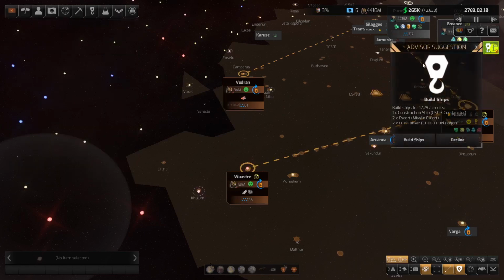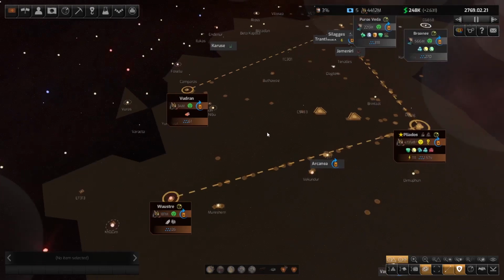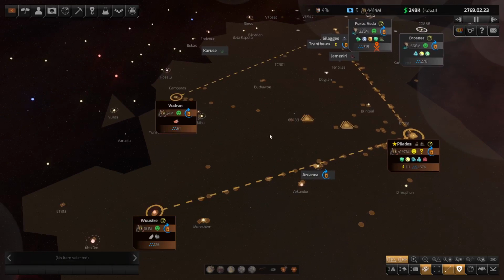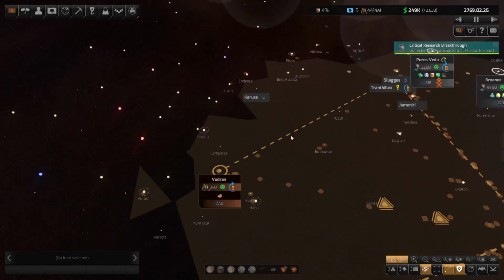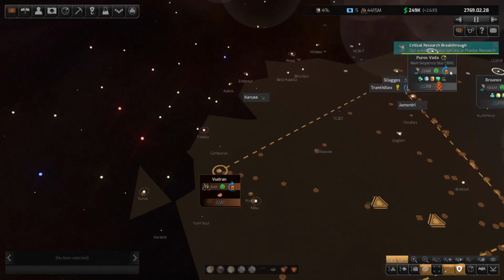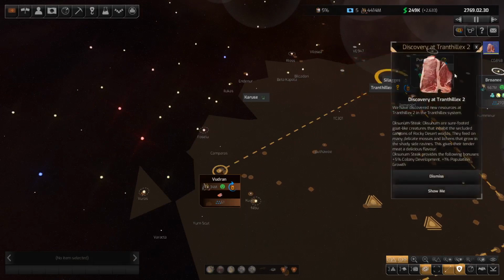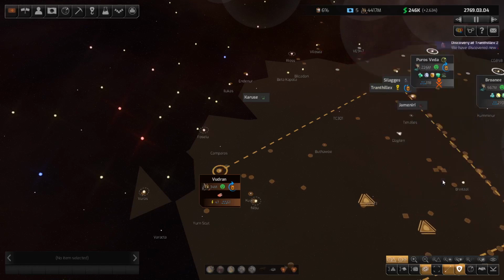Build ships. Yes, we'll build those. I don't mind getting a few other sorts of ships in there, just to look after assets. We've actually got the critical research. We didn't have to pay for it. That's excellent. Discovery in through there. That's good. Nice.